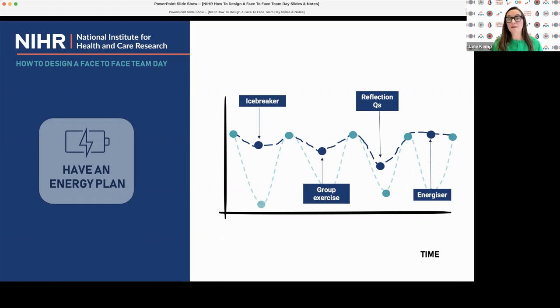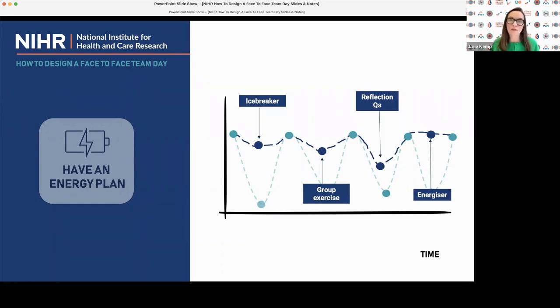Then we've got that next drop. That might be where instead of another tell, so me talking at people for 5-10 minutes, a group exercise. Okay, this is the challenge. Go away in your group, find out about it. Again, it raises the energy up because people are talking, people are researching. And then maybe in that dip later on in our session, that might be where we want a bit of reflection. So it's the quieter time. So it is lower energy, but it's giving people that opportunity to reflect.